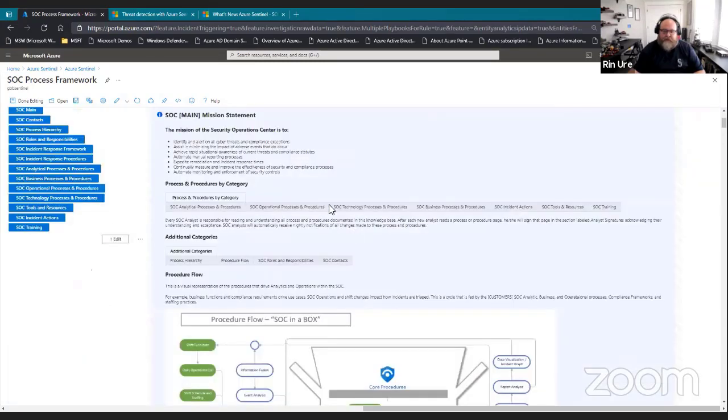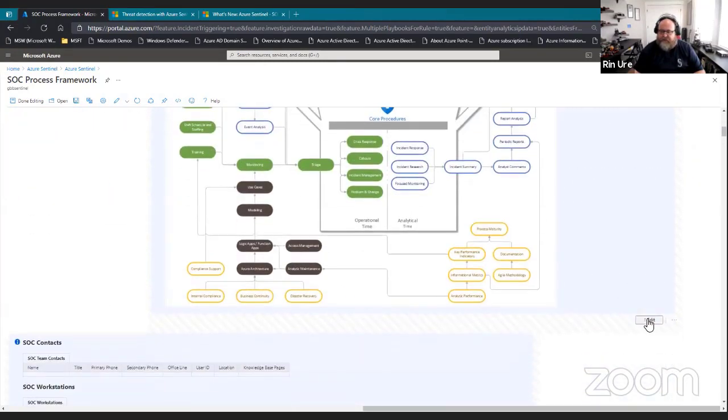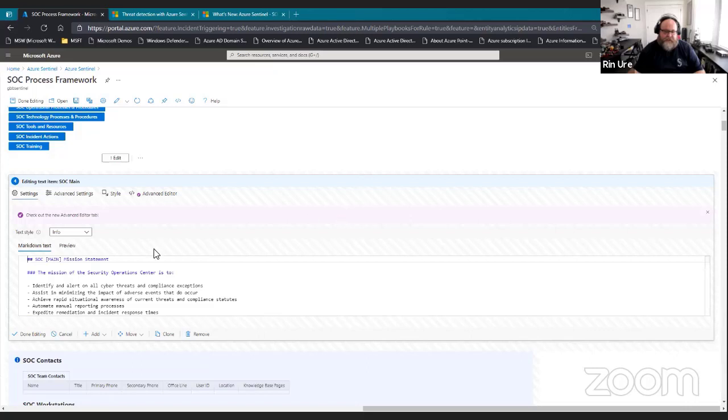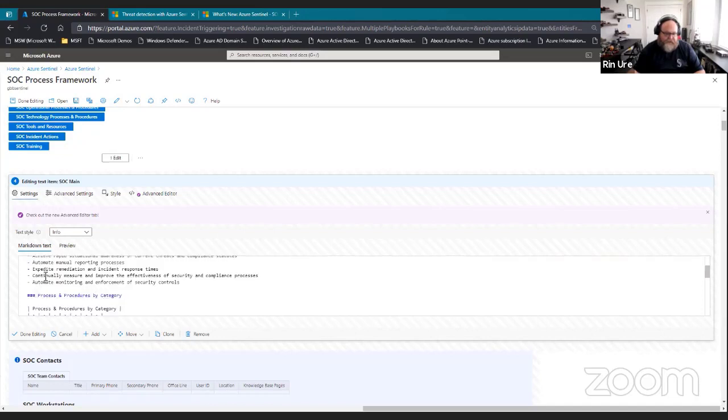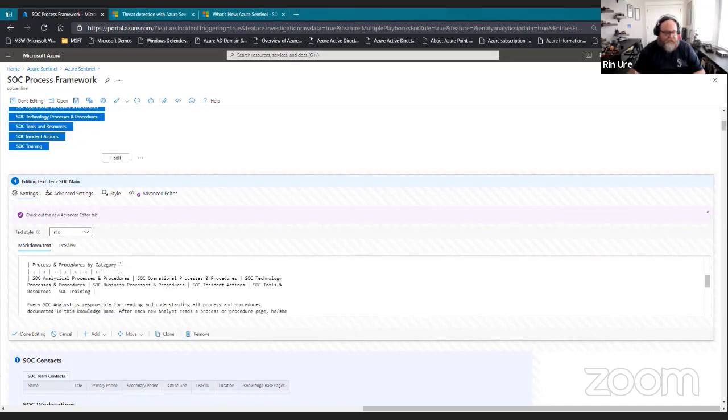On the page itself, let's take this page for instance. Again, this is markdown. So 2 pounds is going to be a larger text. 3 pounds is going to be still large, but a little bit smaller. So kind of a sub. Think about it like you're creating a Word doc, and you want it to be higher or lower, and then you're creating your bullets, so dashes. And then the table is really kind of a fun format.